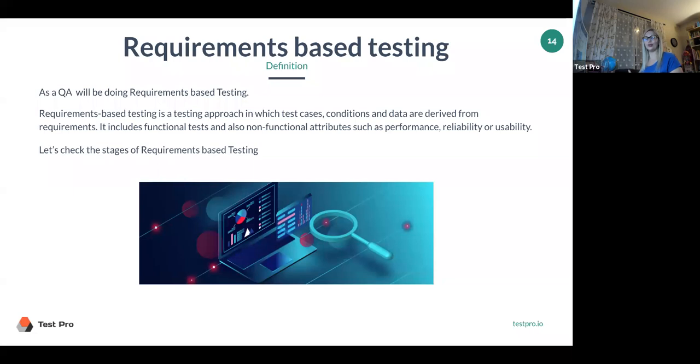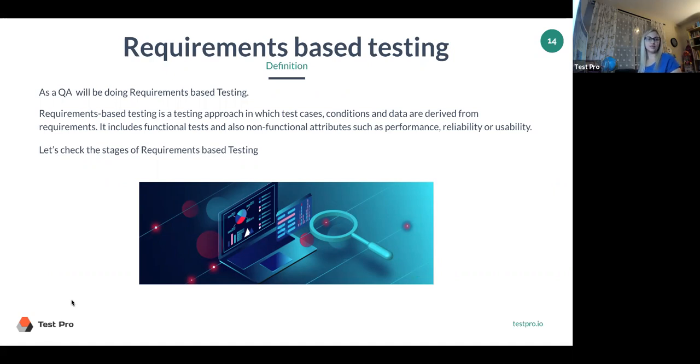Like when I got questions from you, I was confused about how to create test cases without requirements. So yeah, it's hard, but guys, you completed this part, so right now it will be easier. When you have a requirement, all test cases will be rewritten from the requirements. I will show you what I meant.